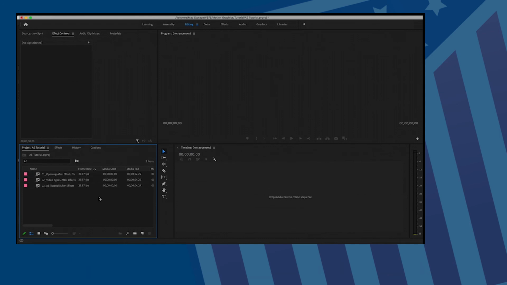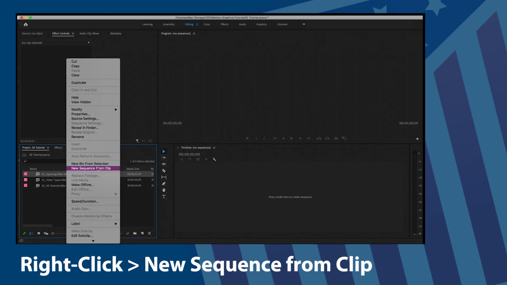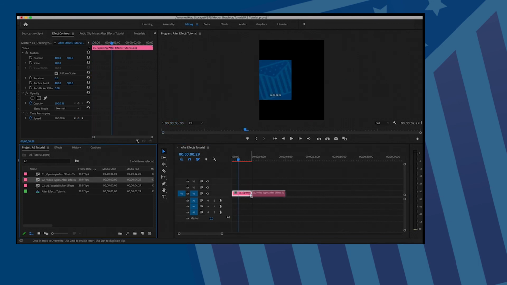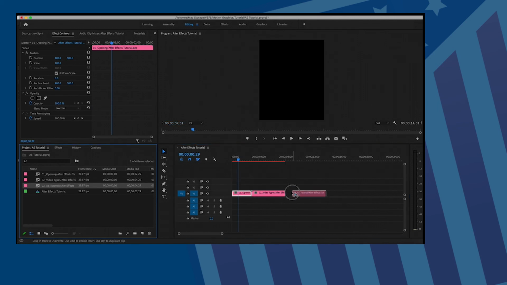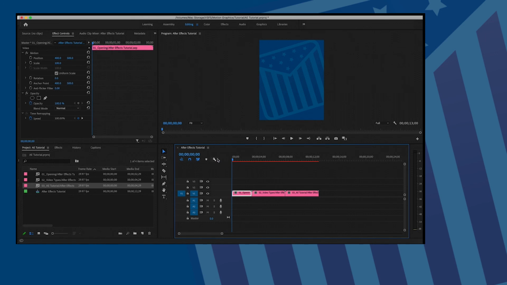I'm going to select the first one, right-click, and select New Sequence from Clip. What that does is create a new sequence while taking on the properties of the After Effects comp, or whatever footage you're using. To piece everything together, you just need to simply drag the other two compositions into the timeline. One thing to pay attention to is that playback in Premiere Pro tends to lag a bit for After Effects compositions.